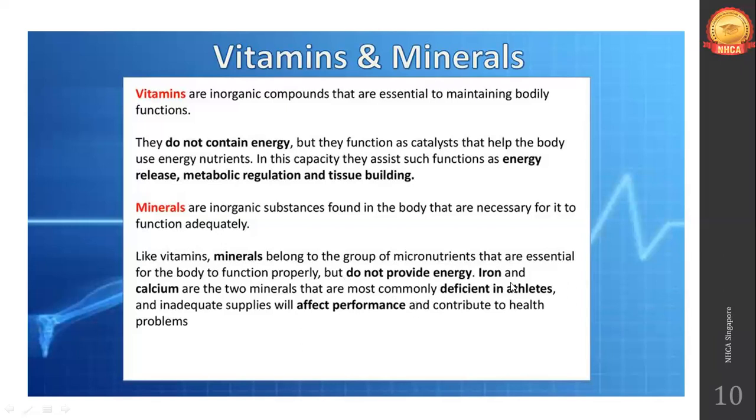And under minerals, we have to focus more on iron and calcium, mostly for athletes. Because if there is a reduction in iron, the hemoglobin levels will come down. If the hemoglobin level comes down, the blood will not have enough capacity to deliver oxygen to the muscles. Because when you are working out, you require a lot of oxygen to be delivered to the muscles. If your iron levels come down, it will definitely affect your performance.